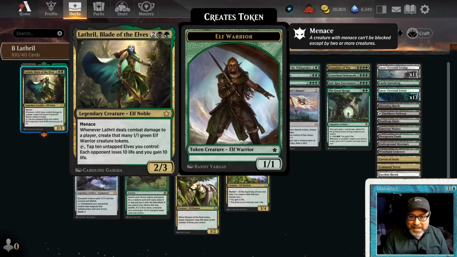Tap Lathril, tap 10 untapped elves you control. Each opponent loses 10, you gain 10. So a 20-point swing if we can get that many elves on the battlefield. We'll see. It might just be better to attack with 10 elves. But let's take a look at the deck.